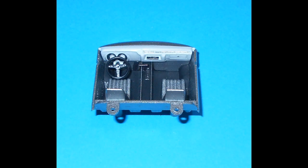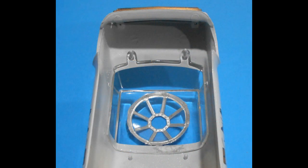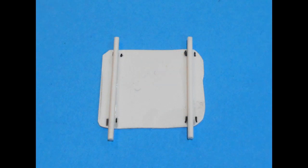Here you can see the dash has been added along with the steering wheel. There's not much to detail there — I just did the chrome spokes and then it all snaps together pretty nicely. Next we'll add the window glass into place with the dome: the receivers go right over the pins and snap into place, but you might want to put a little dab of glue at the back end to keep it in position, as it doesn't stay in place real well unless tacked down. The bulkhead had some flash on it, but I decided to replace it and extend the lengths of the pins about an eighth of an inch to give the van a little rake in the back — it kind of raises the body up so it gives the whole thing a little bit of a 70s vibe.